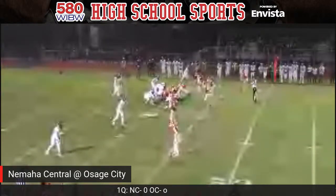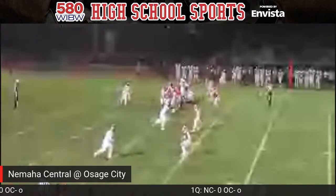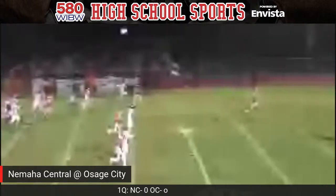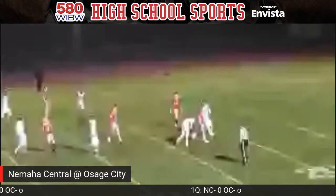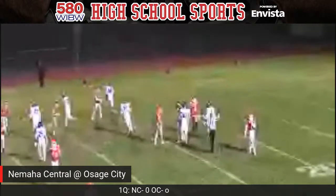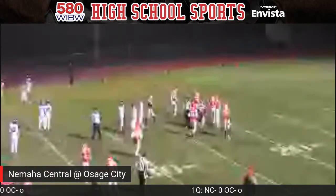Instead, they come out with a 2x2 set on 4th down and 10 at their own 40. There is a man deep, and it will be a quick kick. Smart play by Osage City to keep a man deep. It's Gunnar Fort. Lets the ball bounce inside the 25 and will roll to a stop before being touched by Garrity down at the 23-yard line. 10:56 to go here in the first quarter.